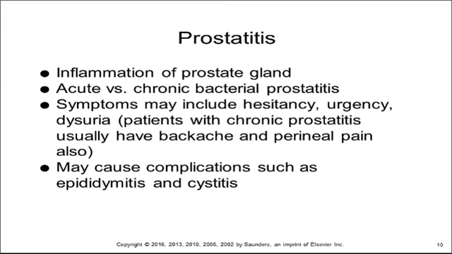Chronic prostatitis mostly occurs in older men. It has a less obvious presentation. You don't have a lot of the systemic symptoms that you see with younger men. Most of the time, they can just experience hesitancy, urgency, dysuria, and maybe sometimes just a difficulty in initiating or terminating the flow of their urine. And there may just be some discomfort in the scrotum or the penile area.